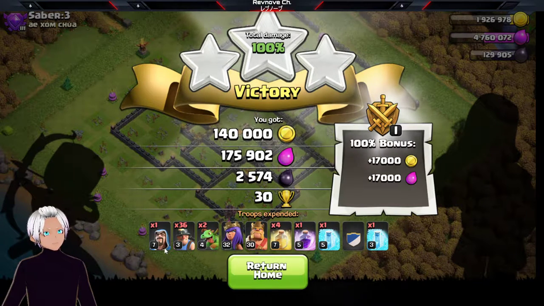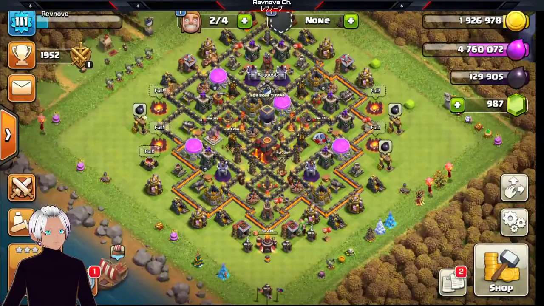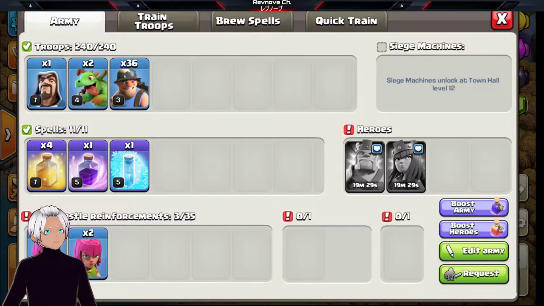Actually, we have too much Dark Elixir. And if you look at my troops here, none of them actually require Dark Elixir. So, yeah, I guess this video will serve as a good reference point for good attacks. I mean, a good formula for troop composition, I guess.